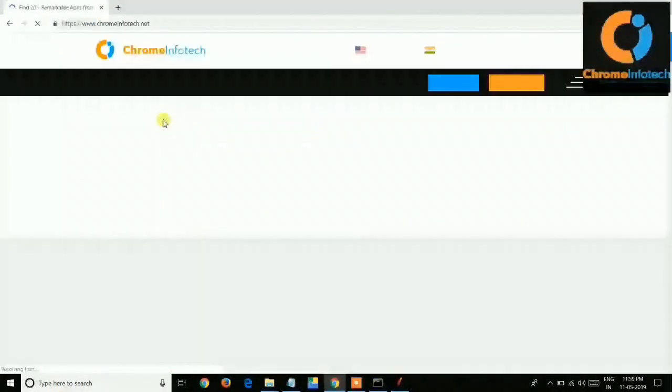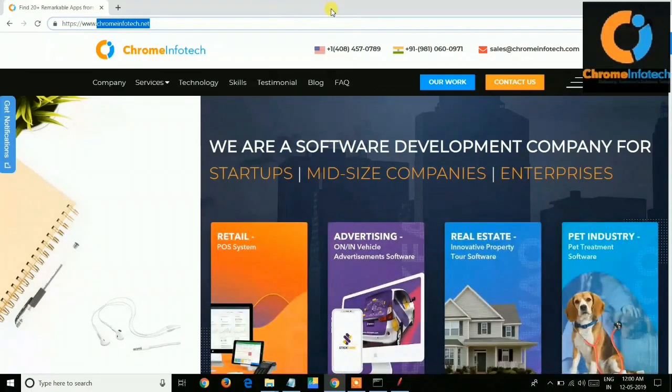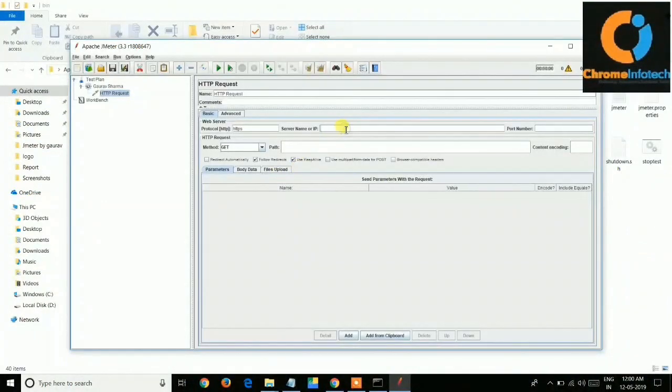Just go to search any application on which you want to perform performance testing or stress testing. Just copy this one. Make sure that you do not include www. Here's the IP address and here's the method and here's the path. What does path mean here?